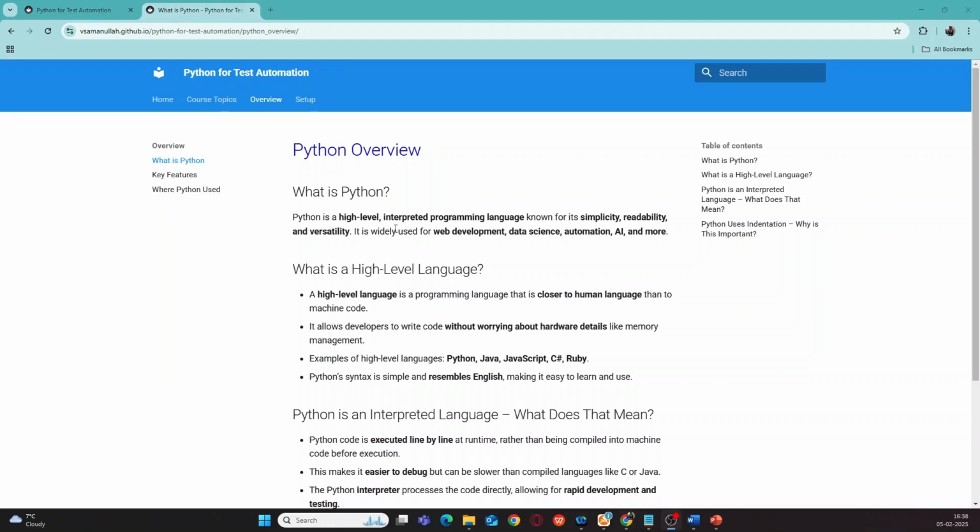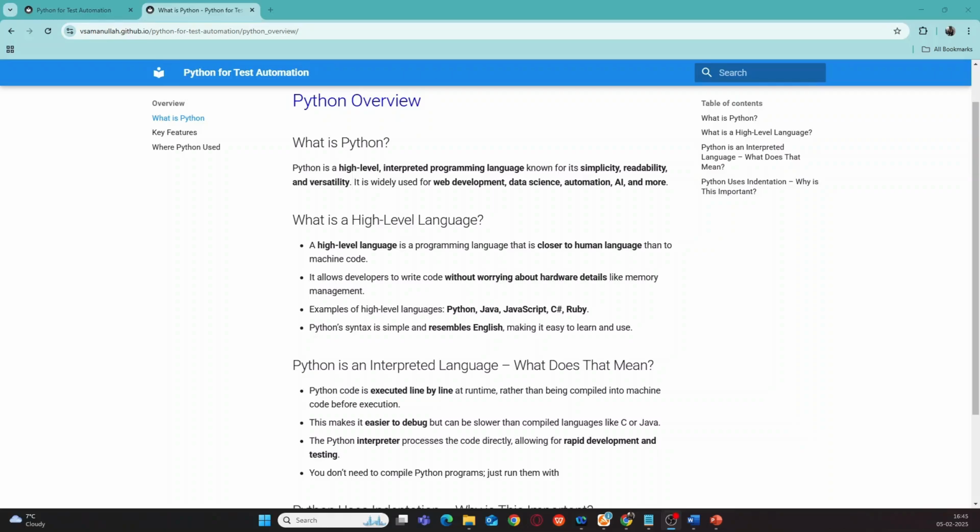Let us try to understand terminologies like high level and interpreted programming language in detail. A high level programming language is designed to be closer to humans rather than to the machine, making it easier to read, write and understand. In the earlier days of computing, programs were written directly using binaries, zeros and ones, which was complex and difficult to manage. Later, assembly language was introduced, allowing the programmer to use keywords and commands rather than writing a program using zeros and ones.